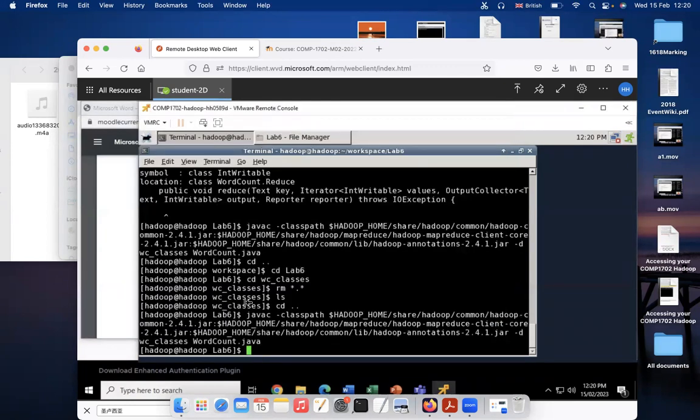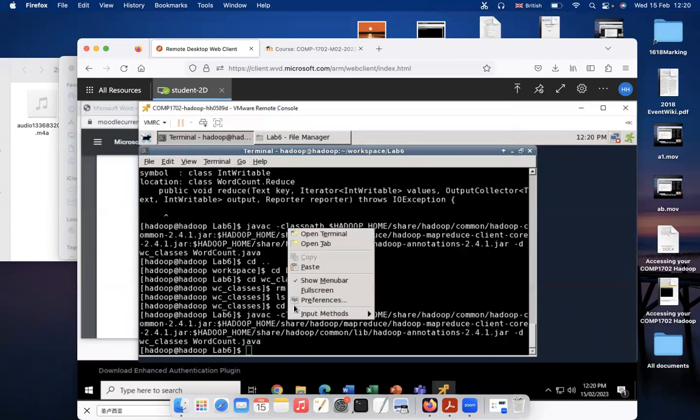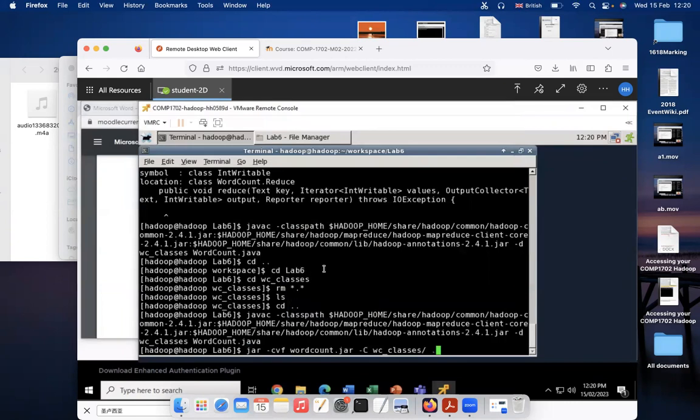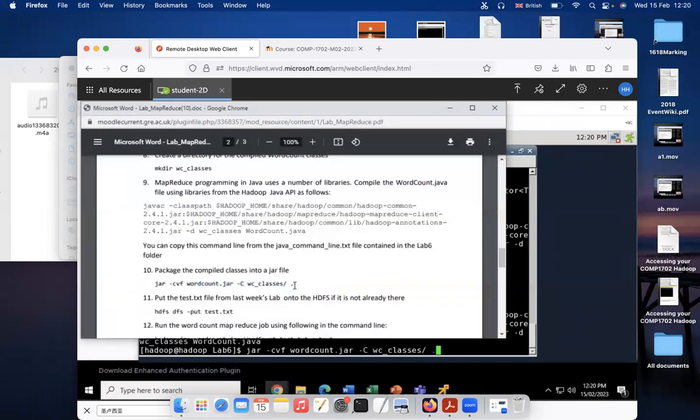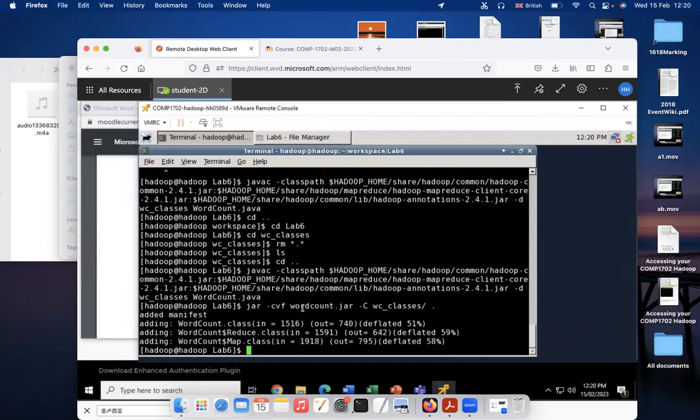So we do this, the jar command. Don't forget this dot with a space. You have to include this space and dot in your command. I think that's fine.